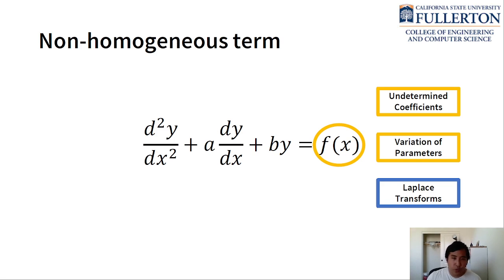And so that gets us most of the way there, but in the most general case, when you also have this non-homogeneous term, this forcing term on the right, you need to use some additional methods in order to solve that. And so some of those methods that you might have learned in your previous math classes would be something like undetermined coefficients. Another way is variation of parameters, or if you've taken EGME-333, you probably have used Laplace transforms to solve these kinds of problems as well.